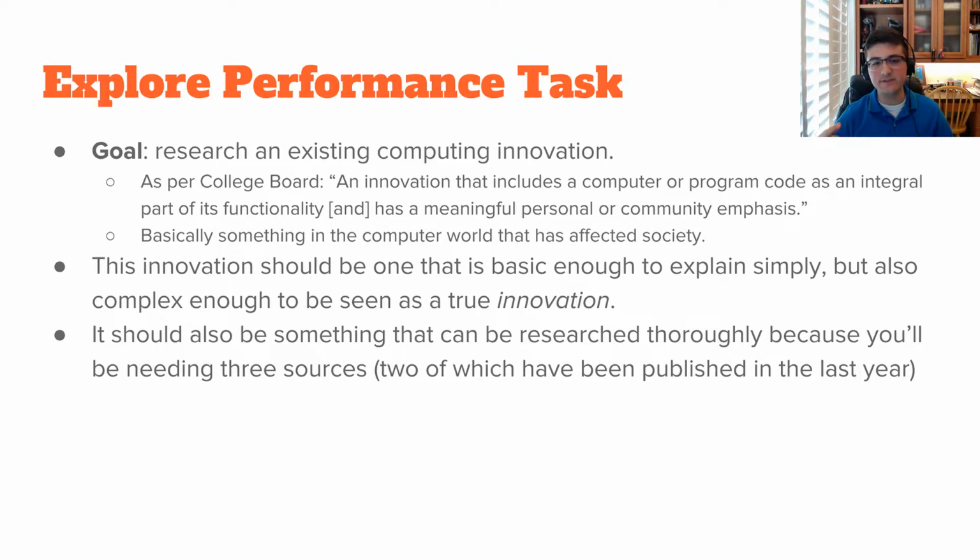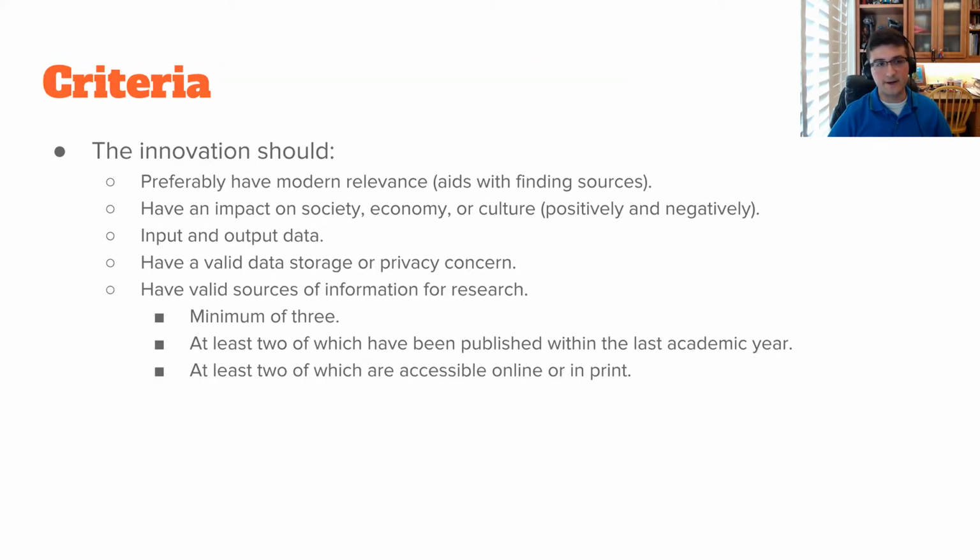And you want it to be something that can be researched thoroughly because you'll obviously be needing 3 sources, 2 of which have been published in the last year. Now, just a basic checklist, and I really recommend that you write this down because it's going to come up later in the activity and while you're making your artifact and your essays.